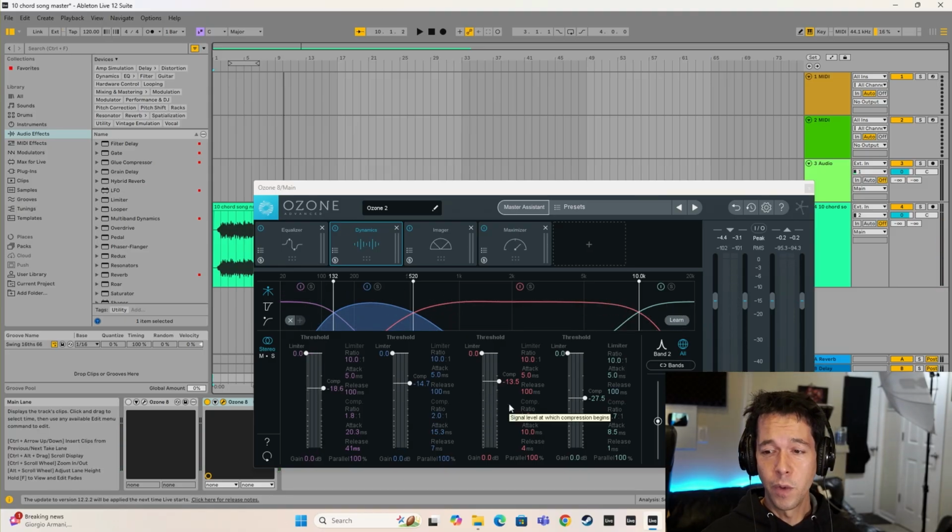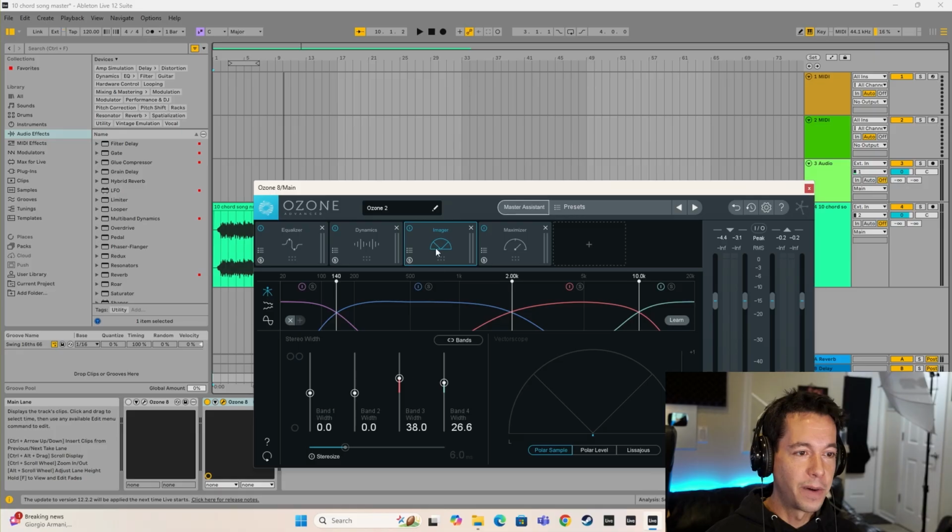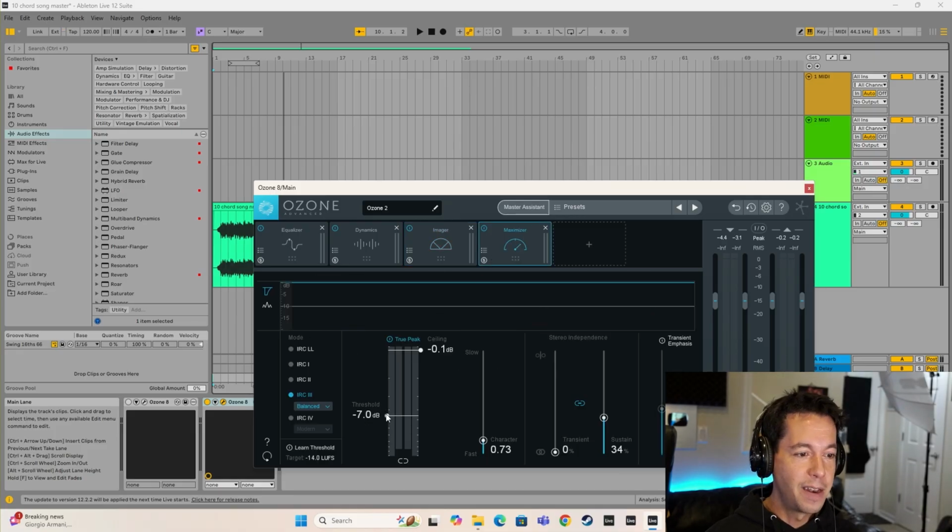Obviously, use your ears. You don't want to just use your eyes. But I do think when it comes to stuff like this, using your eyes is helpful. You want to make sure that something is happening. And even if you can't directly detect it, sometimes that does add up all subconsciously. I played around with a stereo imager, kind of adding some width there, just kind of messing around with that, and then lowering the threshold down to make sure that my maximizer is actually in play too. So it's mostly a preset, and it's a little bit of tweaking.